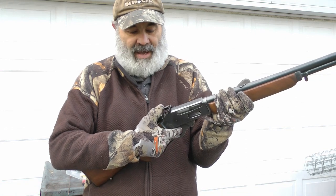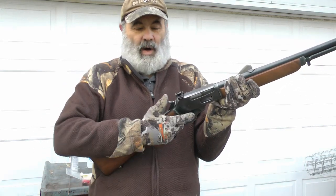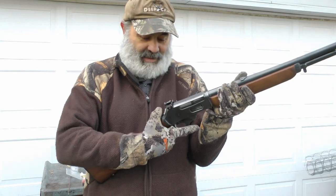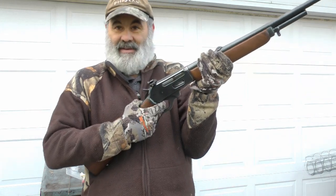And of course the other safety that everybody knows about is half cock. That's half cock. And then if you want to fully cock it, you get the noise — and that's what scares the deer. So with the lever safety mechanism, you see it doesn't fire with the lever open, and now it does when it's closed.